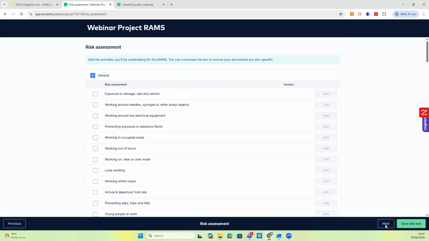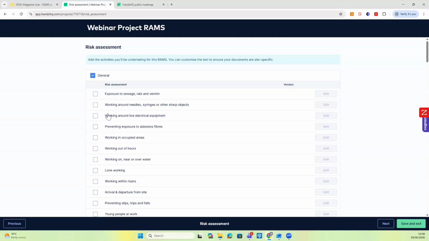The next step is where we come through to your risk assessment library. I've just seen a message from Steve. Can I set it such that any members of staff can create a new RAMS, or is it restricted in some way, certain roles only? We do have different levels of restrictions that you can give to different team members that would be allowed to do certain different actions. The majority of our customers won't give access as a user to all of their staff. It would just be those individuals that need to produce RAMS essentially. But there's a fair few different restriction levels that we can give different users within the system as well.